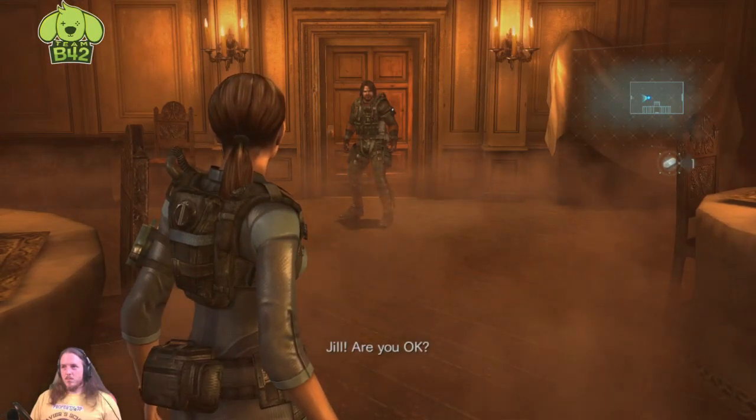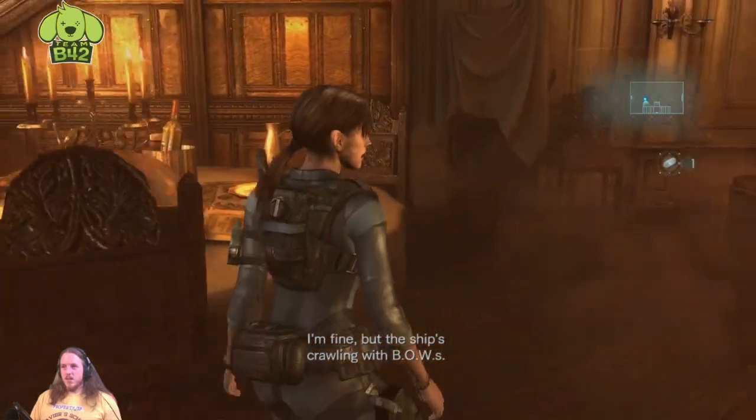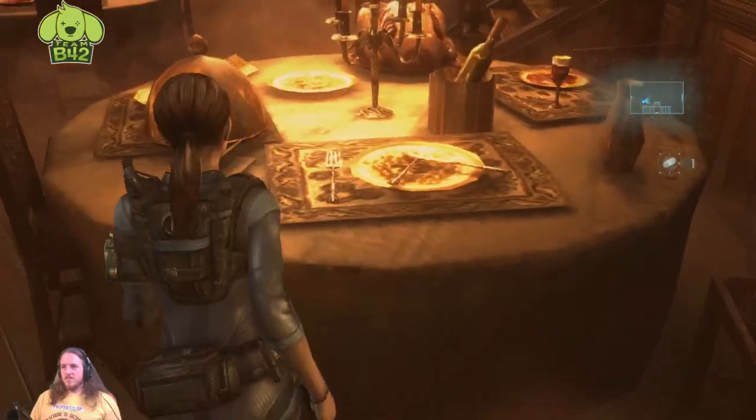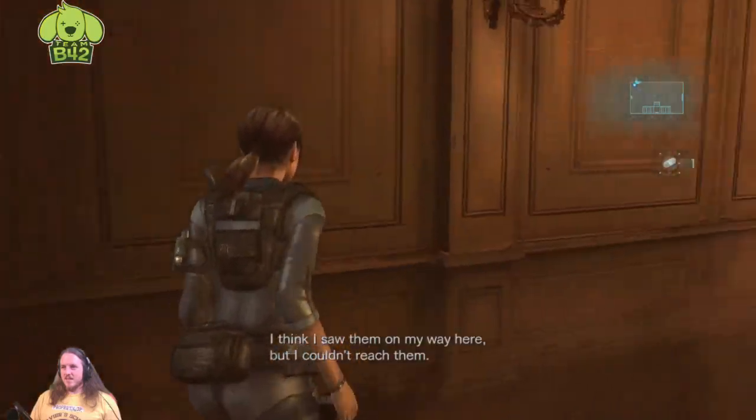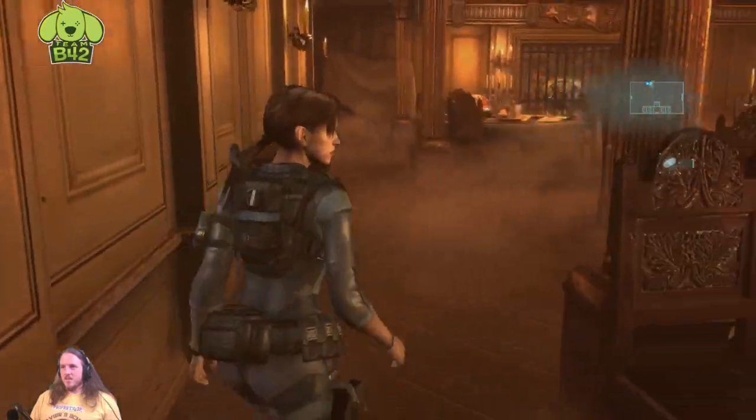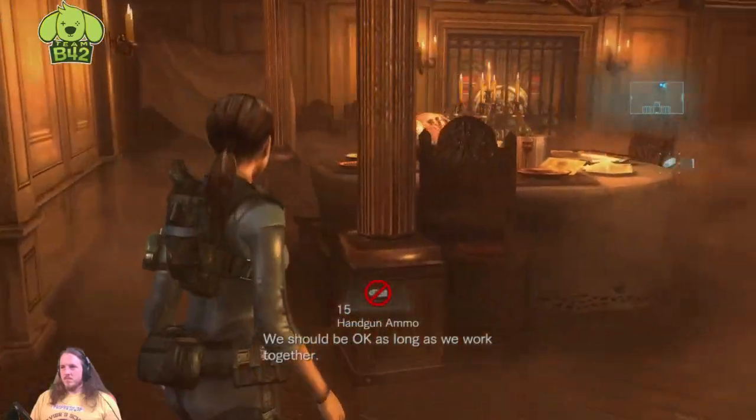Jill, are you okay? Yeah, I'm fine, but the ship's crawling with BOWs. Okay, we're going to need our weapons. I think I saw them on my way here. Did you? Hmm. She'll be okay as long as we work together.